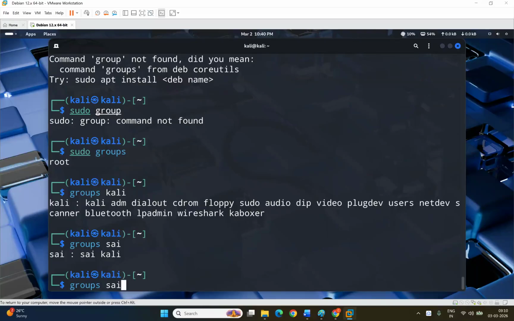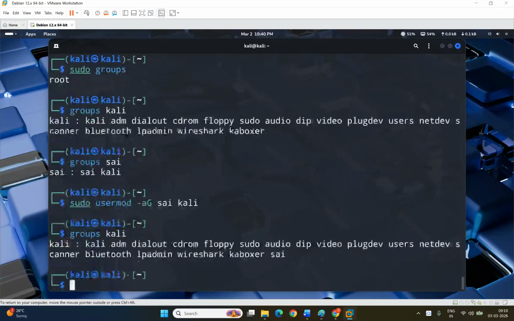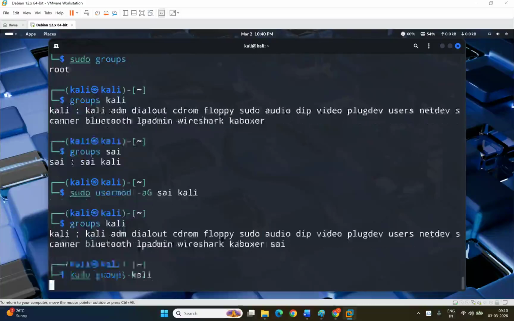So what I have to do is let me rewrite the same command here. Instead of this, I'm going to add Sai and then Kali. If I hit enter, let me do sudo groups Kali.